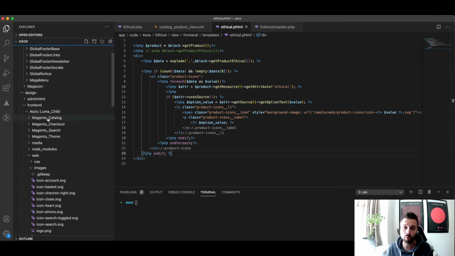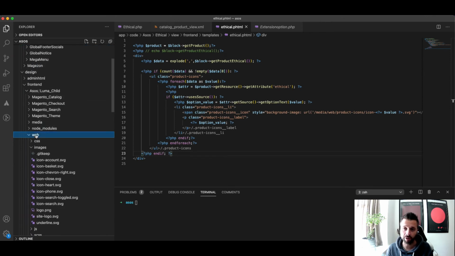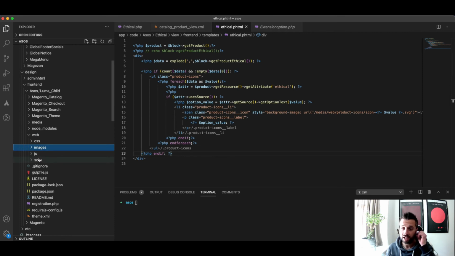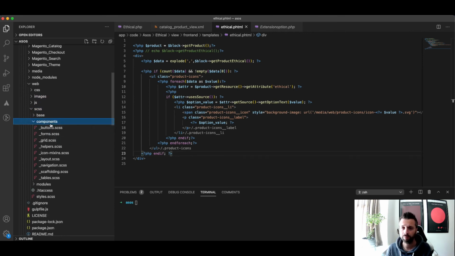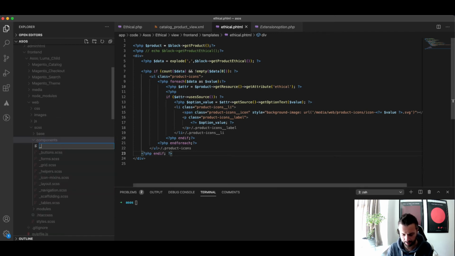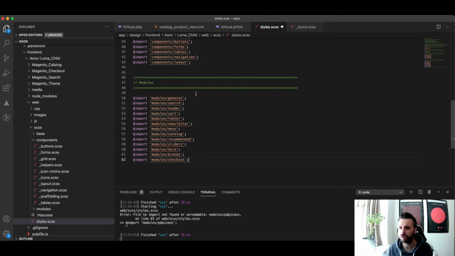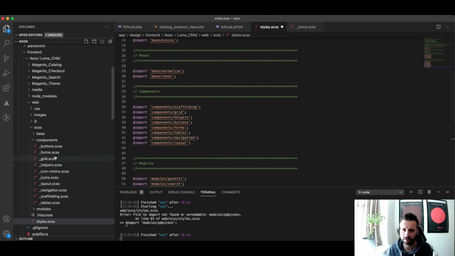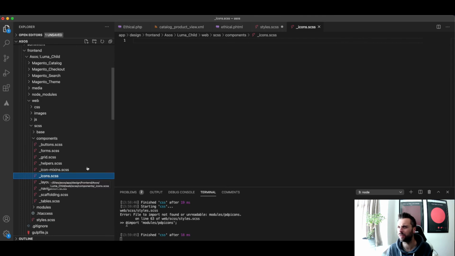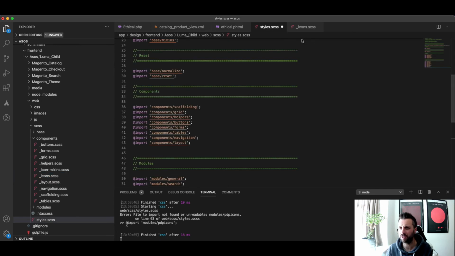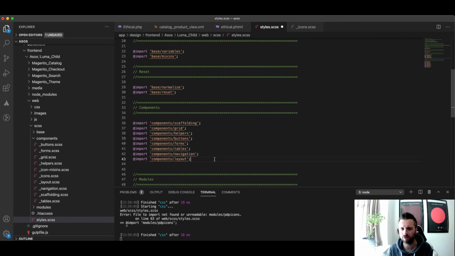So in this situation, if you've already downloaded my SASS and gulp theme, then this would suit your workflow too. I would jump into components here, create a new SCSS file and call it icons. I've created an SCSS file here called icons, and I just need to link it up here in components.